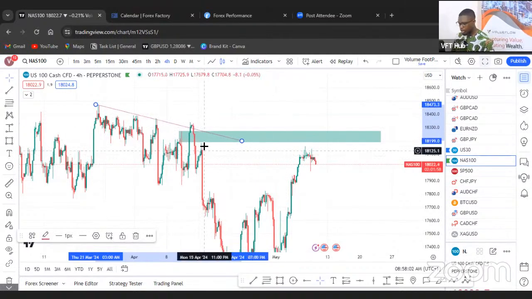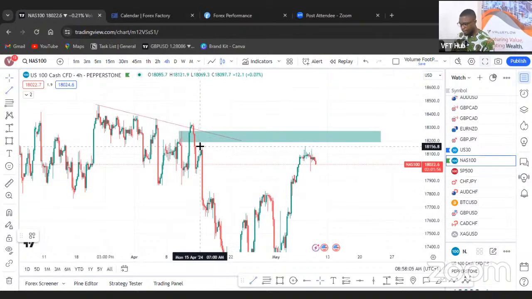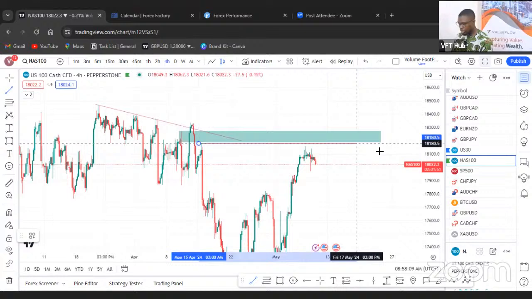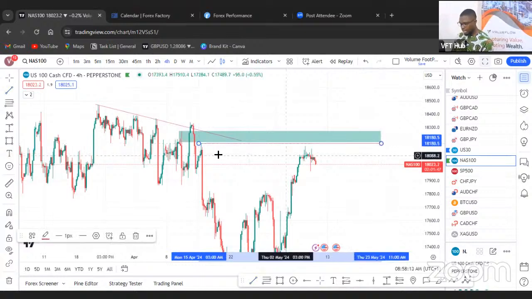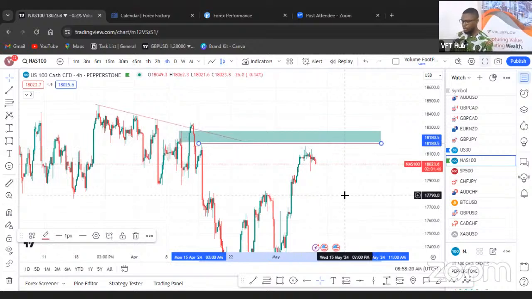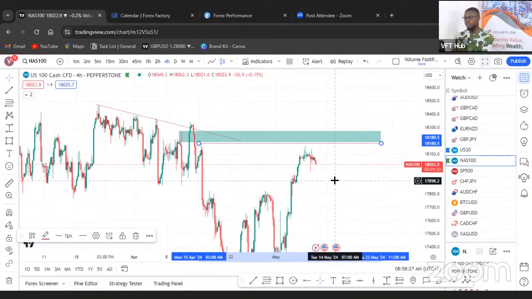We want price to tap into this one, and then this is our area of structural liquidity. It serves as fuel and attracts price to that level. If we see this happen, then we want to see price clear this structural liquidity, tap into this area of fair value gap, and then we see a tank from there. So all of this is just the basic framework for the sell setups I'm having. For specific entries into this market, I'm going to go to a lower time frame to use my own specific mode of entry to take this trade.